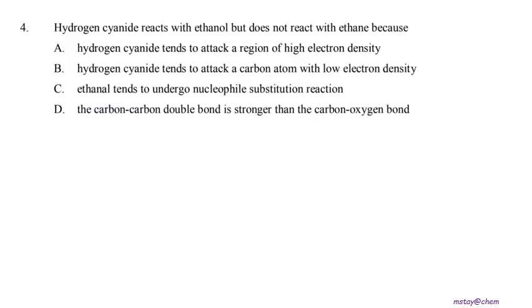Tutorial question number 4. Hydrogen cyanide reacts with ethanal. I think we have to change this to ethanal, because this is in the chapter on carbonyl compounds. From here, we have the idea that hydrogen cyanide reacting with ethanal is under the category of nucleophilic addition. So option C will be out, because it says they undergo substitution.